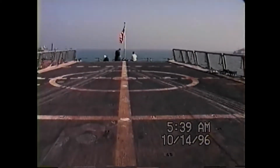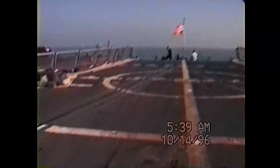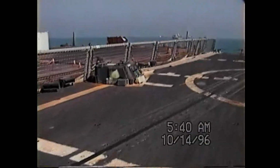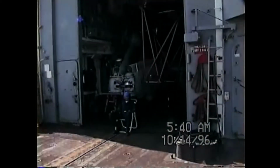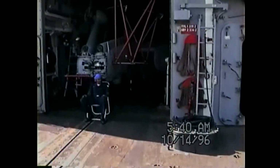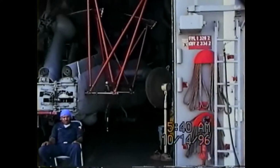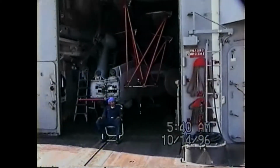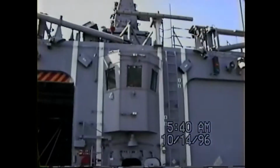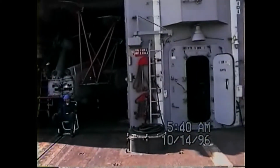This is where the helo lands. Now as I round around, you'll see the helo. It's all folded up inside the hangar. That's one of our little aircraft control towers. He helps land the helo. Okay. That's one of the guys that works on the helo. There's the helo in there, all folded up, tucked away. It's really hard to show it right now, but we'll try to get a clip in the front view when we go to the front door. There's another helo control tower. You see the back side of the gun now. I want to go in again.